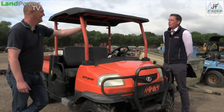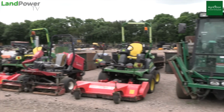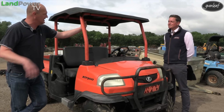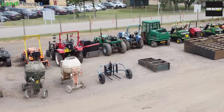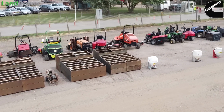But it's enjoyable, and we sell everything from these UTVs. We've got hundreds of lots of ATVs, compact tractors. I was going to say, we've come down to the end of the site where there just is a plethora of, like you say, small kit like this. Yeah, that's what we pride ourselves on, being a one-stop shop. We are a sweet shop for the machinery enthusiast, really. We've got everything from cement mixers, it's fantastic. So people can really come and find what they want.